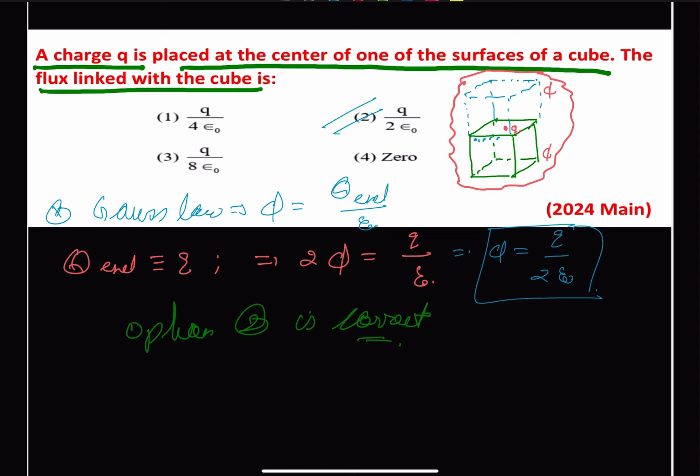So here we have to remember this symmetric surface can be the mirror image of the original surface that is given to us, here in this case the cube. And it also depends upon the position of the charge. So we have to draw symmetricity so that the charge is enclosed inside the Gaussian surface. So that is the basic premise of this particular question.